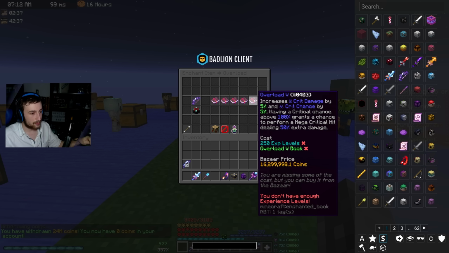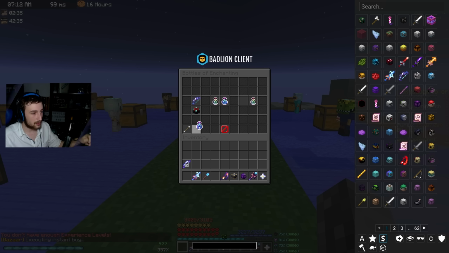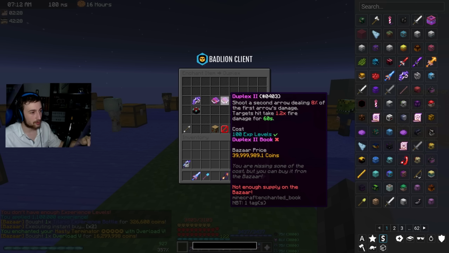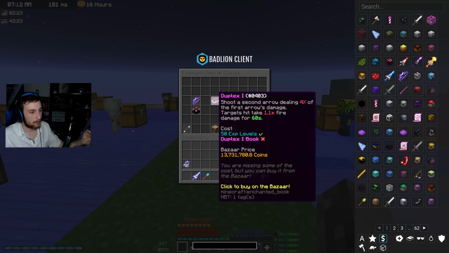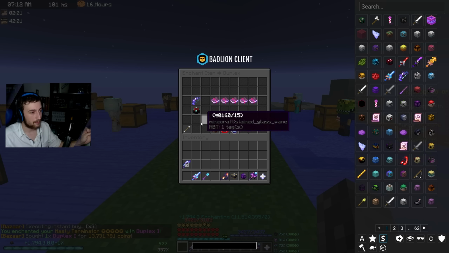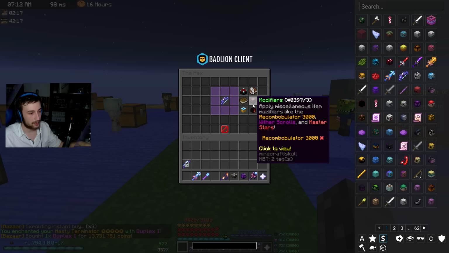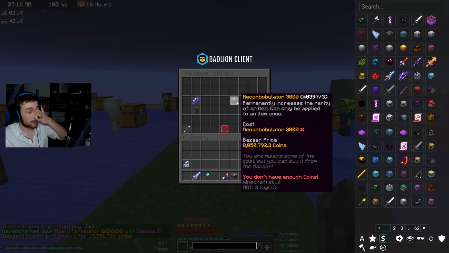So overload 5. I don't have enough experience levels. That's fine, I'll put that on there. All right, is that it? Ultimate enchantments. Oh yeah, we want duplex on it. I want to put duplex on it. We'll just put duplex 1 on there for now. Just for now. We'll probably put duplex 5 on it eventually. I don't have enough coins for a recon.